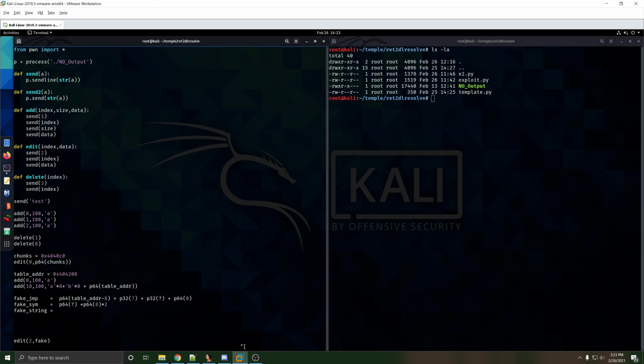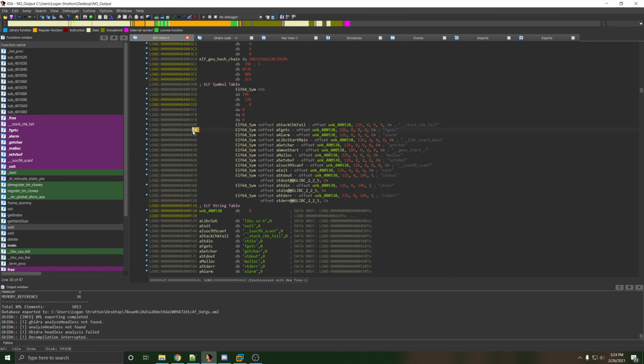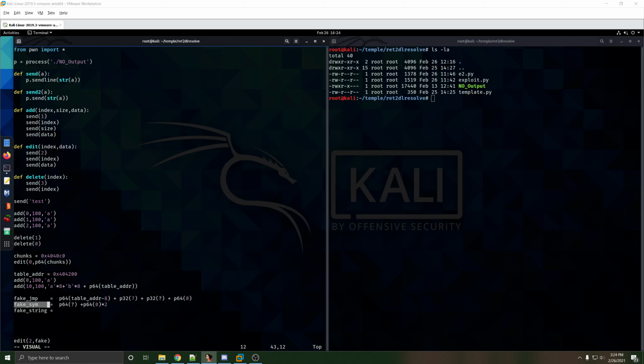That should work. Actually, I don't think this, no, that should be fine, because I was thinking that possibly we could run into the problem that the symbol table won't be at an even 0x10 hex offset, but I don't think that matters with the symbol table as much as I thought it does. Checking IDA real quick. Relocation table goes to the symbol table, and yeah, it doesn't matter because other chunks are also at different offsets. So don't need to worry about that.